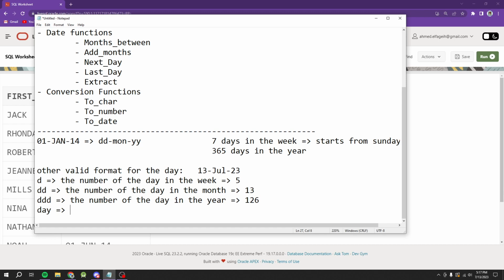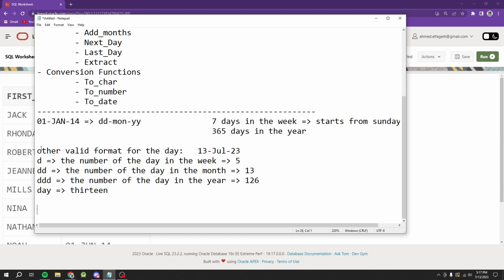Then here we have DAY, which is basically the alphabetic representation of the day. It will be written in letters, right?